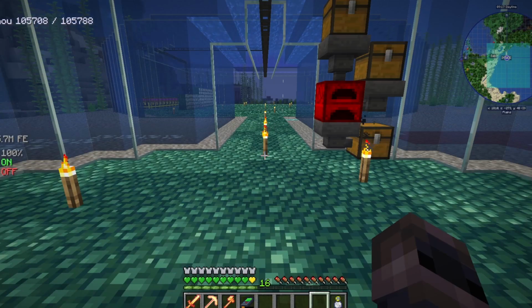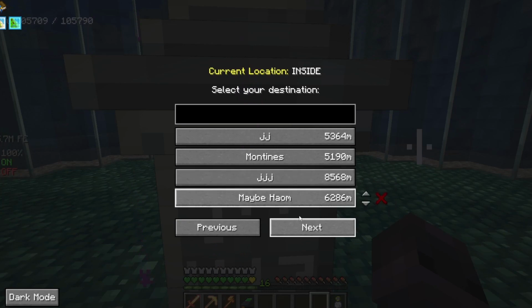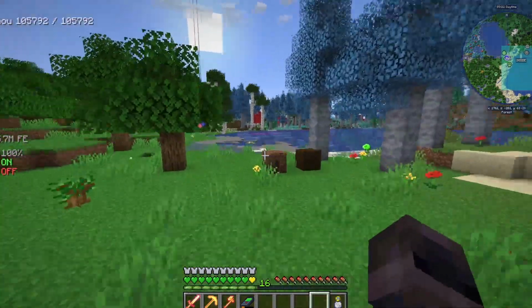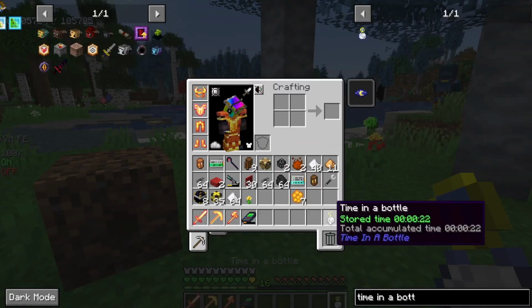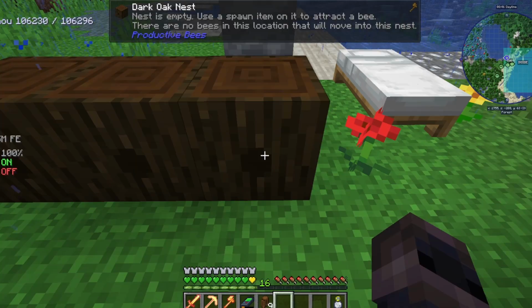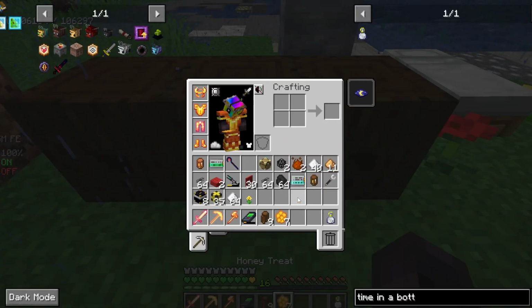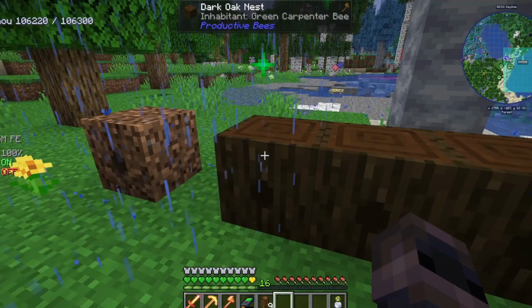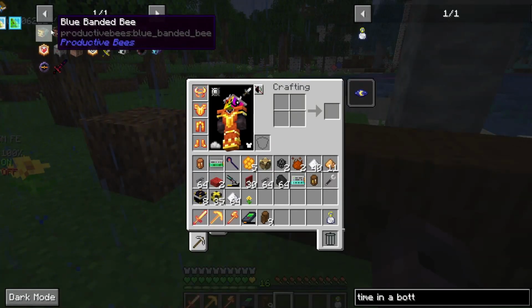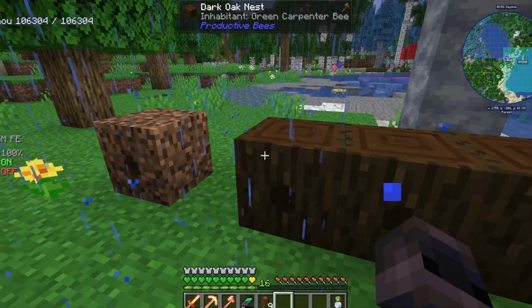So, yeah, I don't have any time. That's the one kicker in the stomach, is that we don't have time. So even if I wanted to use it, it's only got 25 seconds of time on it. Well, it's nice when you get the exact wrong one. I got a green carpenter bee. I need a blue banded or a chocolate mining bee.